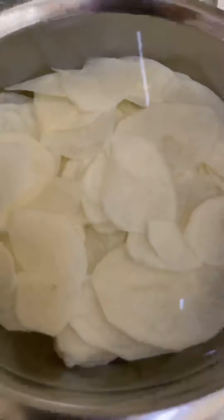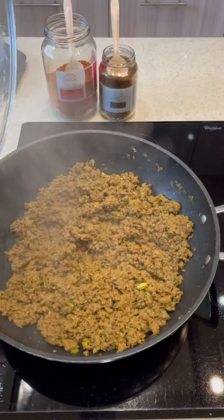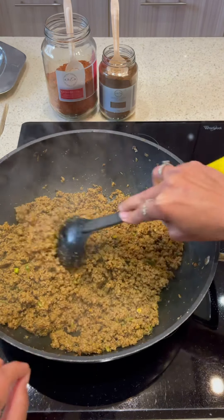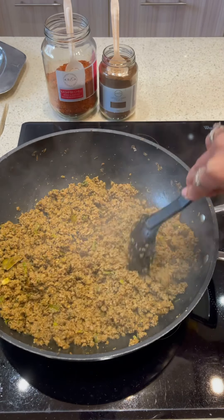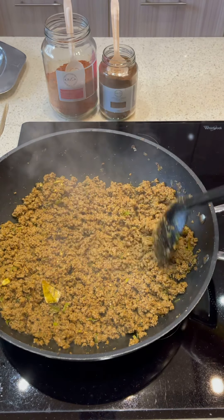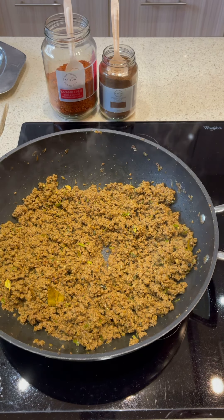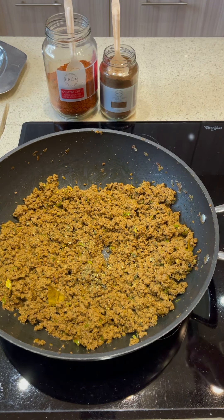The mince has cooked on low heat for about 15 minutes. I'm removing the lid for the finishing touches — adding peas, because peas and mince is such a beautiful combination. We've got kashmiri chili and garam masala on standby. The reason we add kashmiri chili towards the very end is the color factor — if you add chili powder too early it doesn't give that beautiful vibrant red color, like you find in wedding and degi food.